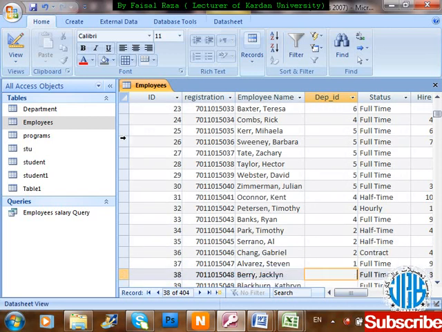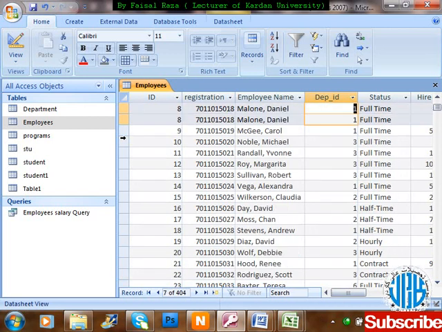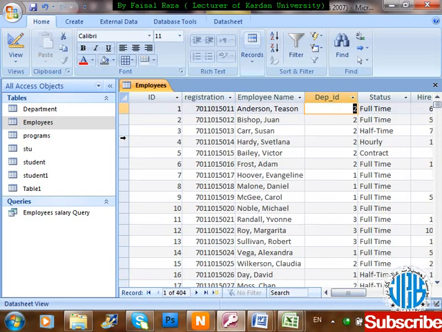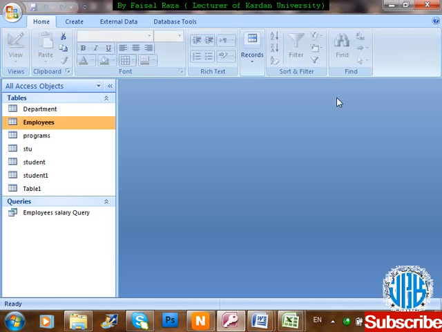So let's suppose the department IDs are entered, and the departments are in another table. So basically this column works as a foreign key, and this is available in another table. So I'm going to call data from both two tables, just like I'm going to show you. Control W, save changes here.